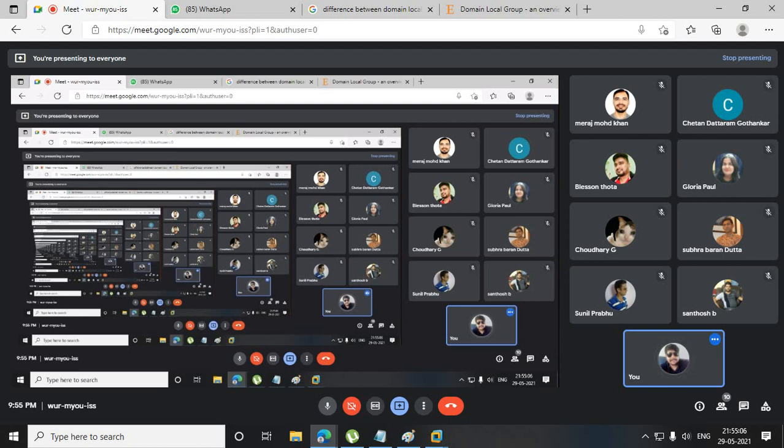Then it doesn't matter. Enterprises are looking for a gem and they can spend many lakhs. Even if you don't know, people sitting in Calcutta can get 18 lakhs per annum, 22 lakhs per annum, 35 lakhs per annum. This is our Active Directory and Azure Active Directory, a highly demanded course nowadays.